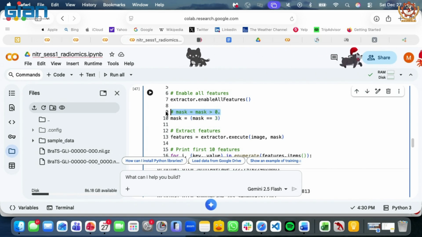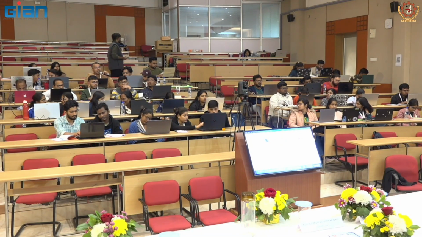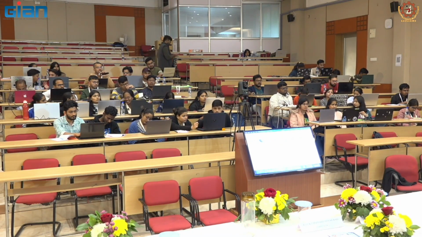Yes. How did we create the segmentation mask DICOM image? So you are asking how did we get this? Yeah. So the dataset had the segmentation with us, they provided the segmentation labels. How was that done? It was done in a semi-automated fashion. What is semi-automated? So you train a deep learning model with the MRI scans and the tumor segmentations, and let's say you now have 100 MRI scans from NIT Rourkela, and then you run the inference of these deep learning models on those images. You get the tumor segmentations.